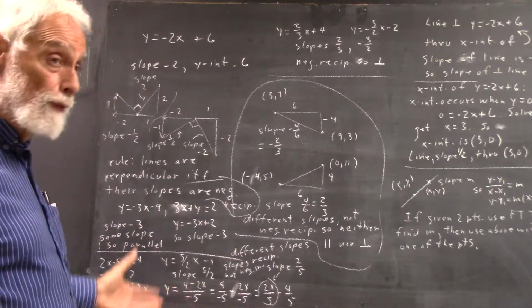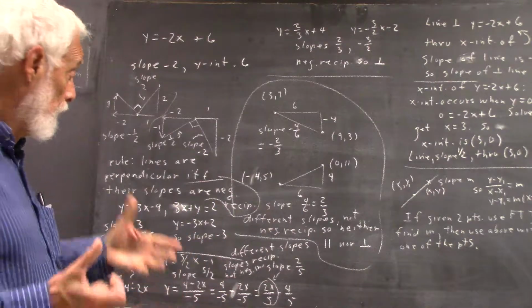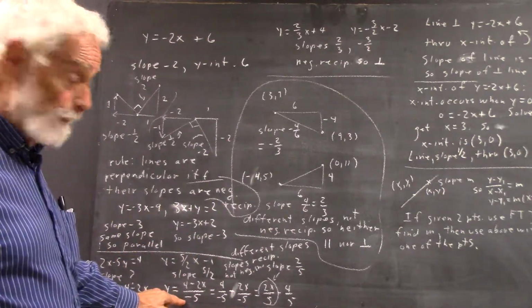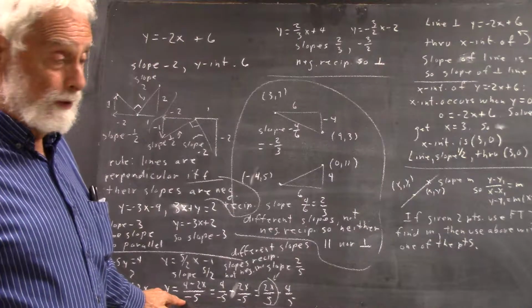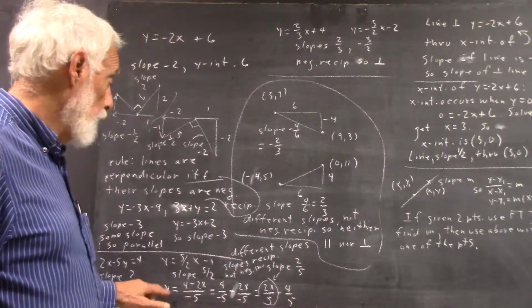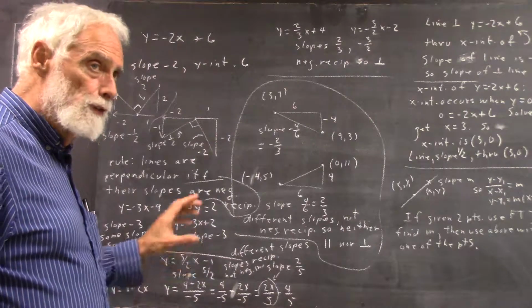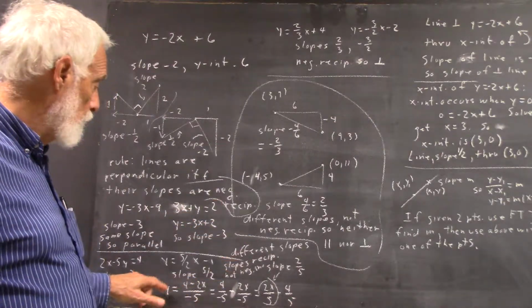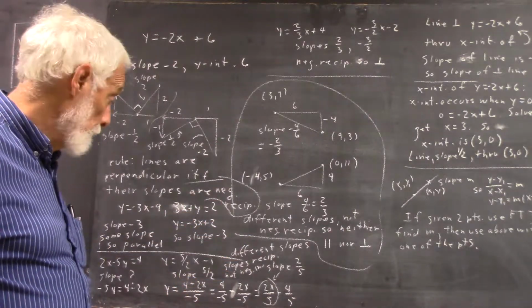Now, when I said solve the equation for y, a lot of people solved the equation and stopped here. And there's no reason they shouldn't have, because I didn't specify that you solve the equation for y and then express it in the slope-intercept form. And this isn't quite in slope-intercept form.